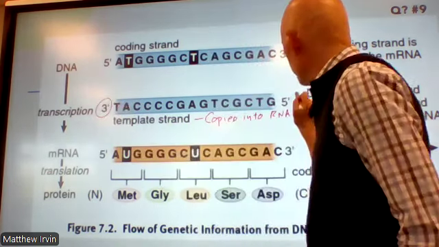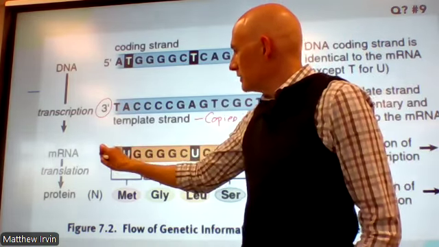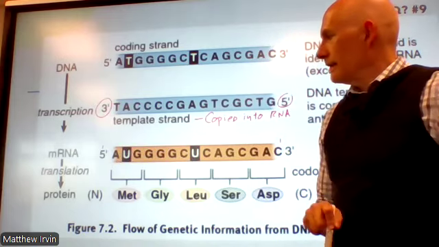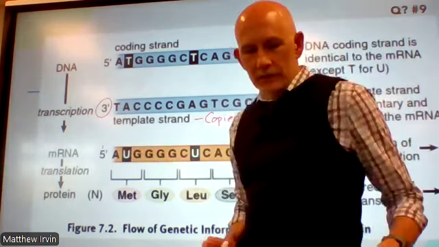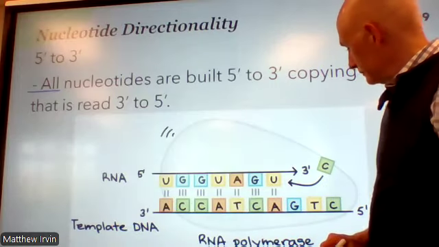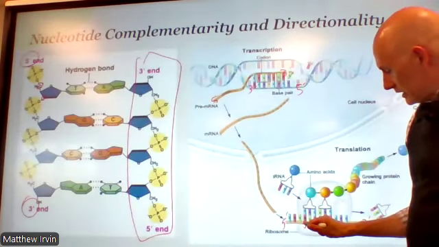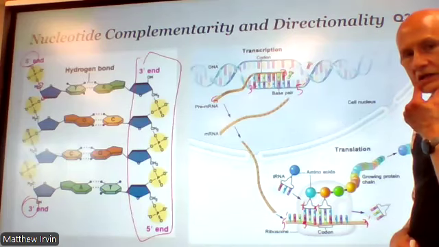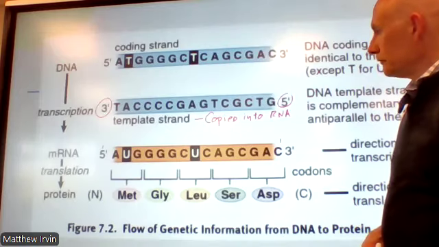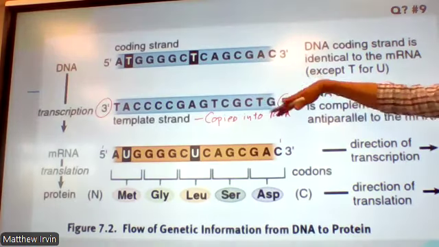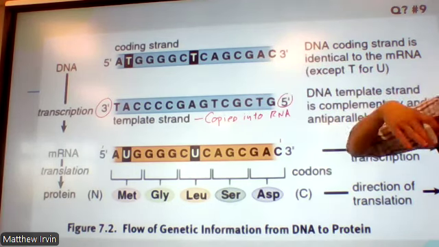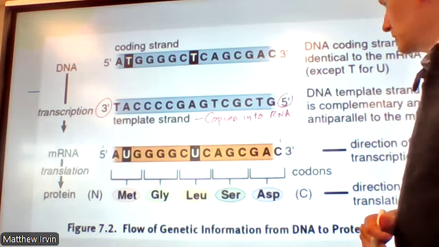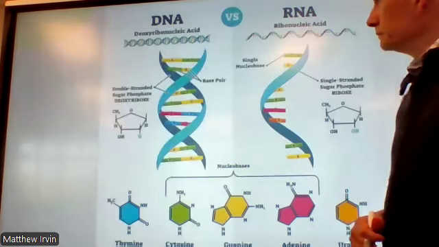So the 3' to 5' side is copied 5 to 3. That gives us the RNA. And then when our tRNAs come in, if we back up here, this is 5 to 3, matching on the anticodon. We are going to talk about different names for coding and template strands later. Scientists have named them 3,000 different ways, and it's confusing, but we need to go over those later.